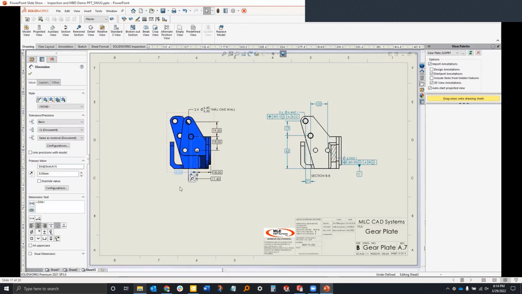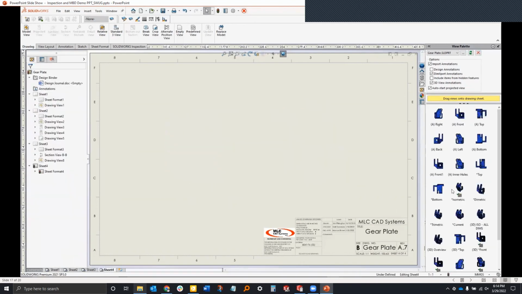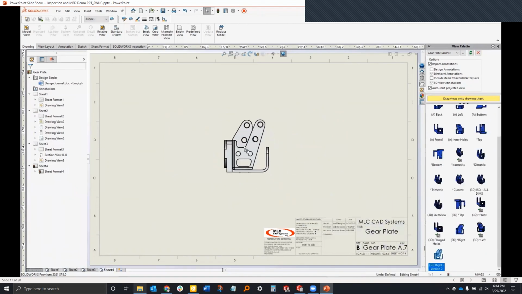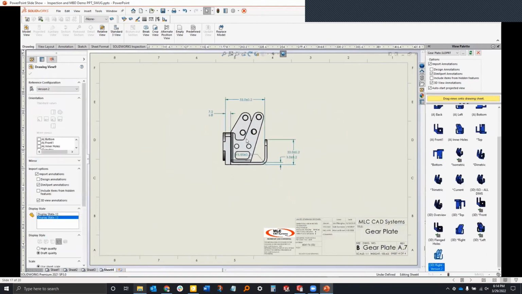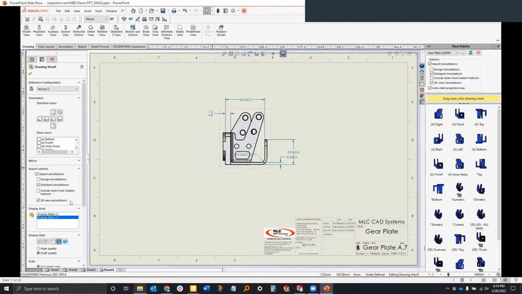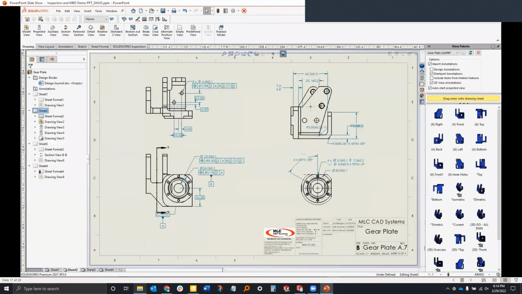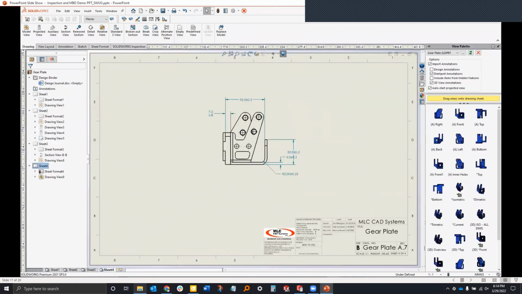And here we see an example of those feature and sketch dimensions that we utilized. And of course, even the other configuration is already there. We can go ahead and start bringing that last piece of information into our drawing. So we're able to create kind of the very beginning structure of our drawing very quickly, simply by utilizing a lot of the MBD work that we had already created.